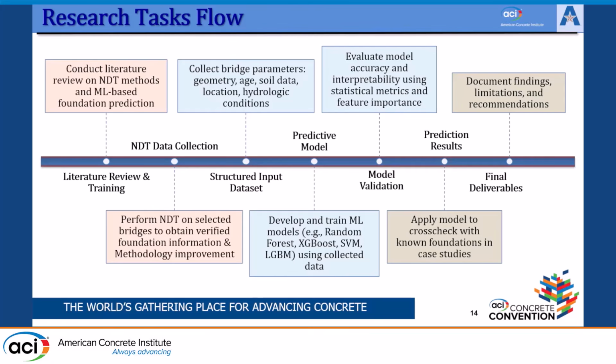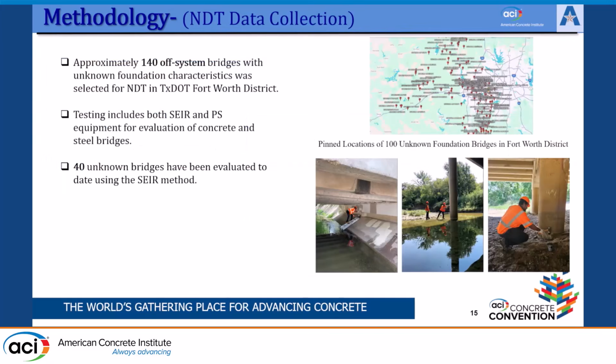So that comes to our research flow that we are planning. After our literature review and training, we are collecting data, then we'll build our data set and start building our model, and obviously we'll do the validation of our model and see the results that will give us the final deliverables. So let's take a look at the methodology.